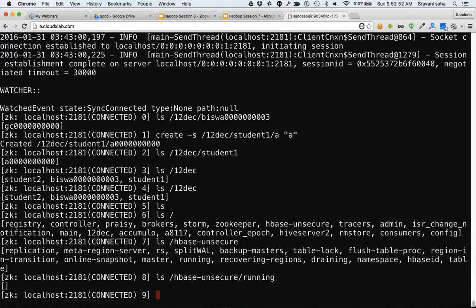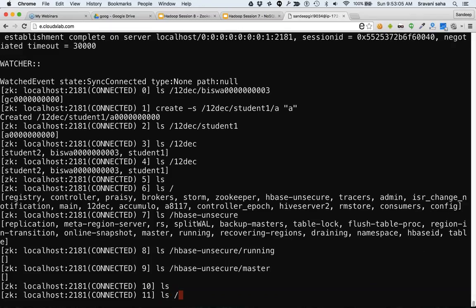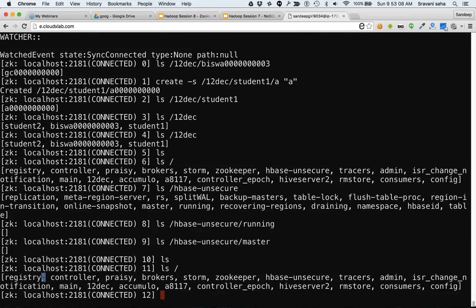Table running. All right, we have Zookeeper, hbase, rm, consumer, admin, main, accumulo, hive server 2, consumers. What is consumers?